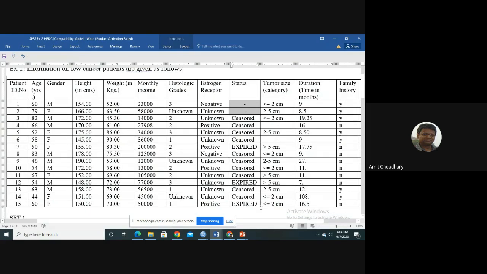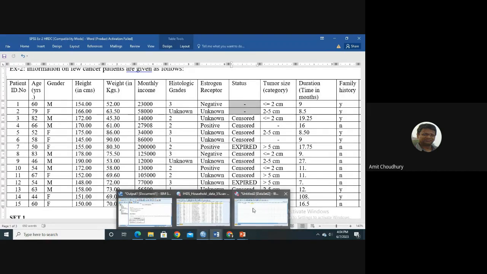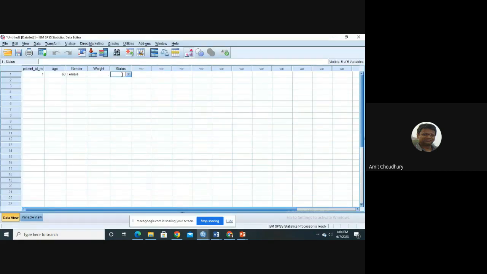Now you will ask me about the first patient and the second patient. You can see that the status was not known, so that data is missing. How is missing data entered? You remember that we have set the code 9 for missing. So what has to be done is very simple. Go there and just press 9. It will register as 9. And when any analysis is done for the variable called status, the software will immediately not use this particular cell. That is what is important.